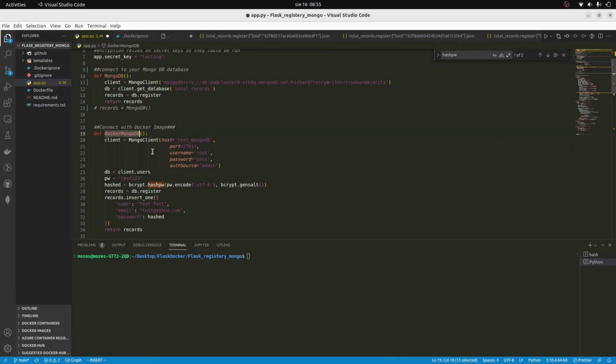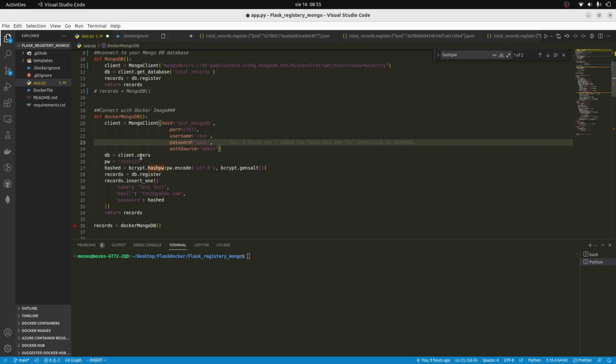We are gonna use the Docker image of Mongo. So here we specify the client, same as here. We pass in these values. Here we create a users database, and we have to actually create a password.